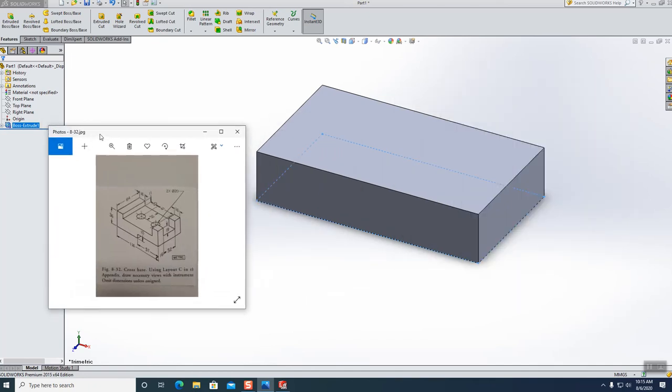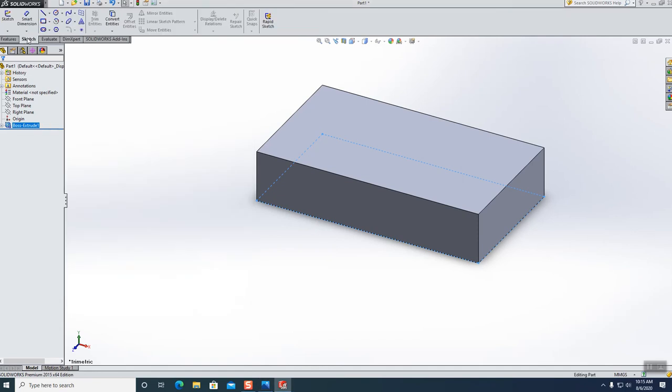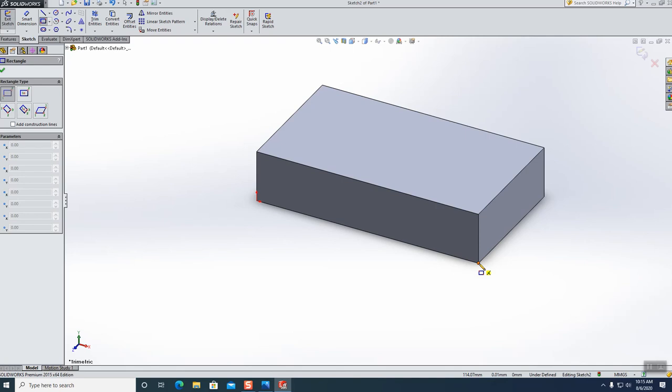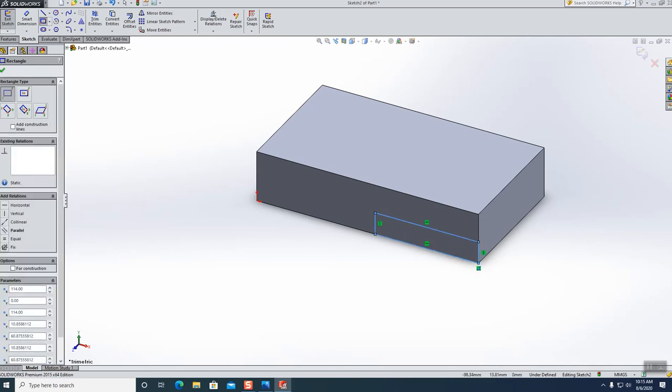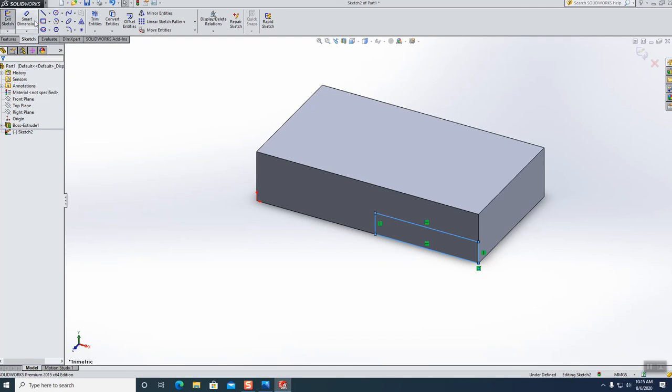57 millimeters in. So once again, sketch. You could do this one from the bottom, or you can do it from the side. I'm going to do it from the side. Click on the face that I want to do it on. Go to rectangle, corner rectangle. Make the little notch guy. Smart dimension. Make this dimension.